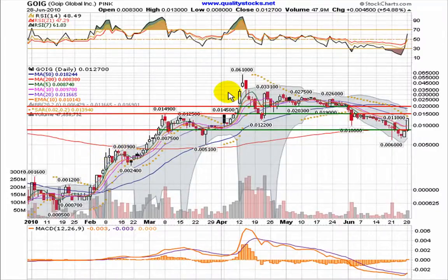GOIG does a good job when it gets outside. It does get a lot of buying pressure. So I would look for 2 cents to be a strong resistance point for it. That would be my interpretation of it. So let's see if volume can continue to increase, which I suspect that it will. More people will be looking at this as a strong move. It's a classic, from a TA standpoint, a bullish engulfing. That's confirmed. So it should try and continue north, but it's going to need to hold this 200-day moving average if it wants to dip back down and make a new higher high to be a true reversal. So this is my interpretation of GOIG. We'll see what it does today.